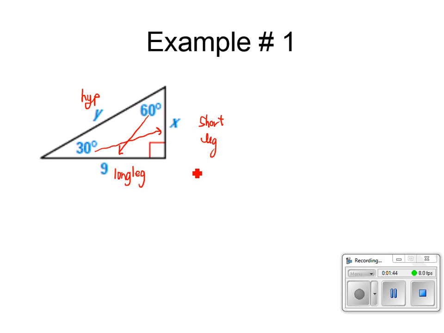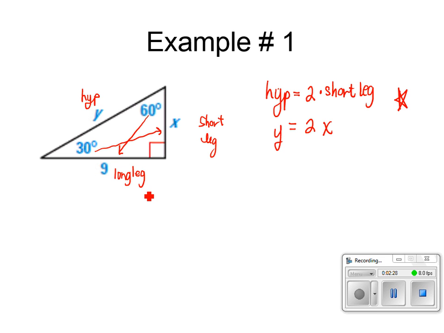So let's go ahead and find the hypotenuse first using the formula that we know. Hypotenuse is equal to 2 times the short leg. Well, the hypotenuse is y, and 2 stays a 2, and the short leg is x. Well, that isn't going to help me. So I can't start by looking for the hypotenuse. So we're going to come back to this. Where do I need to start? Well, I obviously need to start by finding the short leg. So if you ever use one of the formulas and it doesn't get you anywhere, go to the other formula.